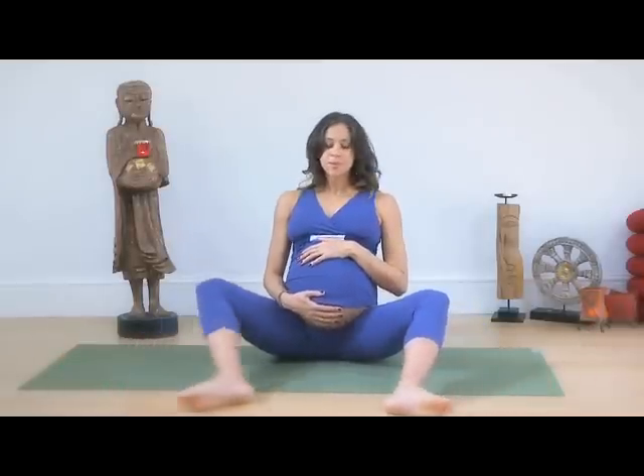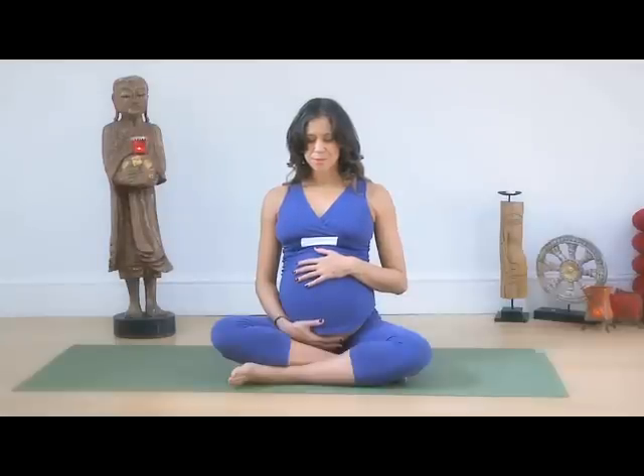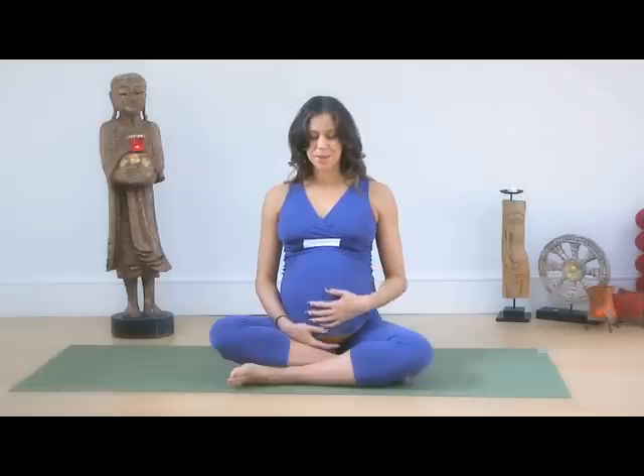Just coming back into center. We'll come on back in and take a moment. You can place your hands on your belly and take a couple nice deep breaths with your eyes closed, feeling very centered and grounded. I hope you enjoyed those two pelvic openers — feel free to stay there as long as you want. It is good though if you have a couple of minutes each day to get into something that just opens up those hips and the pelvis, getting ready for your impending arrival. Thank you very much for watching and I will see you again on 2 for 2 pregnancy series.